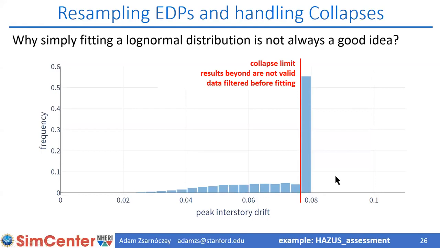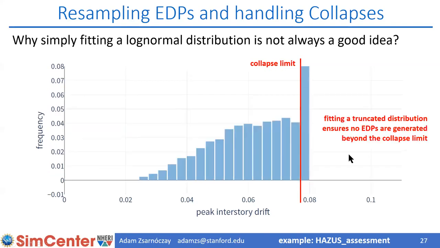This comes from an example. For example, I used buckling restraint braced frames. The braces are going to fracture quite soon. Some people argue that much sooner than 8% drift. So there's no reason to run the analysis for further. And then you have a collapse limit here, but you have a distribution that looks like log normal until that point. Now let's zoom into this part to show you how that looks like.